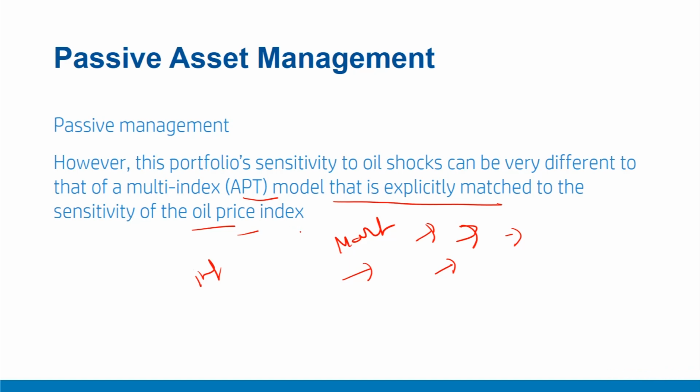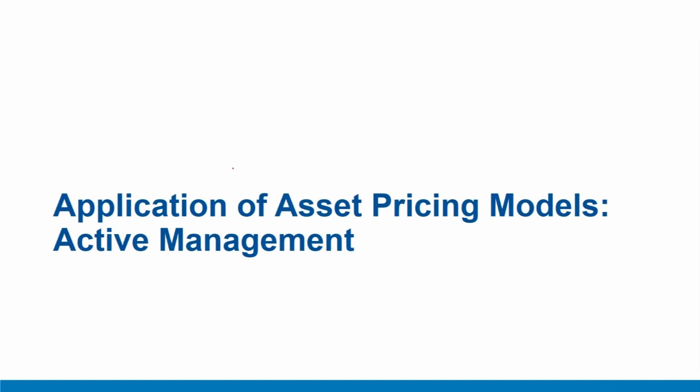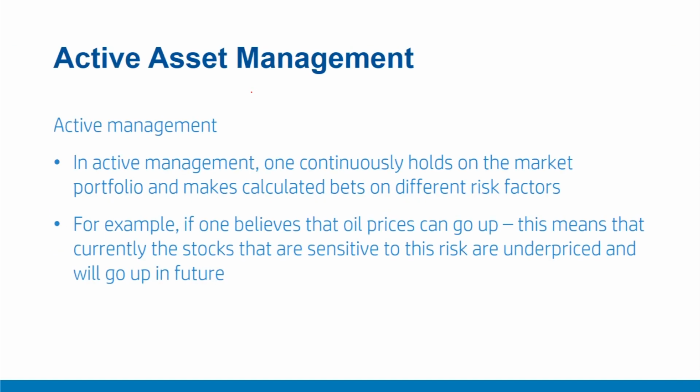passive portfolio management. In this video, we'll discuss the application of asset pricing models in the context of active portfolio management. As a part of active portfolio management, one would like to hold a particular portfolio which is well diversified, but at the same time, one would also like to take bets on certain risk factors. For example, let's say you hold a market portfolio or a portfolio that mimics market indices like Nifty 50 or S&P 500. Still, you would like to take some active bets on sectors.